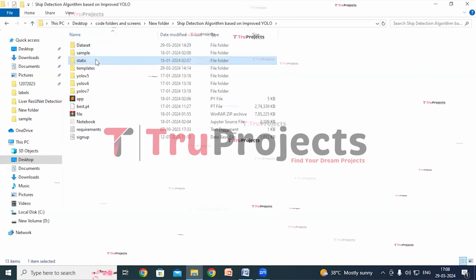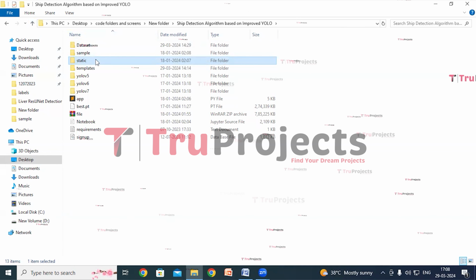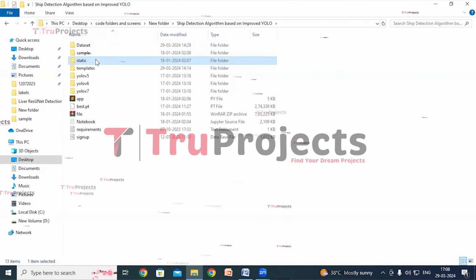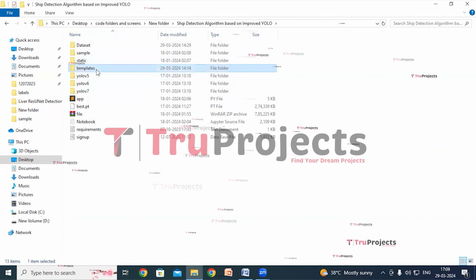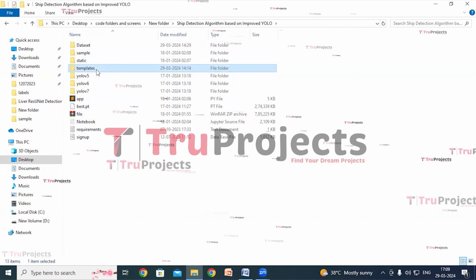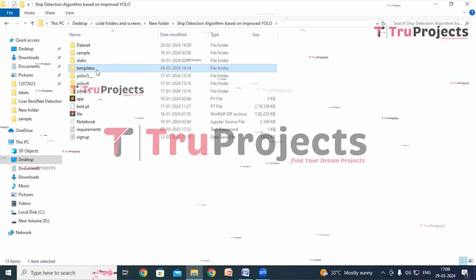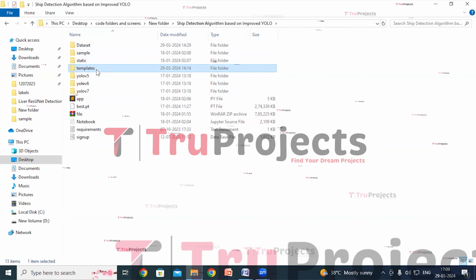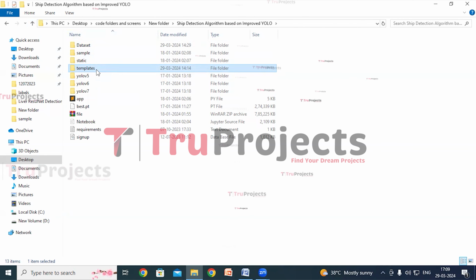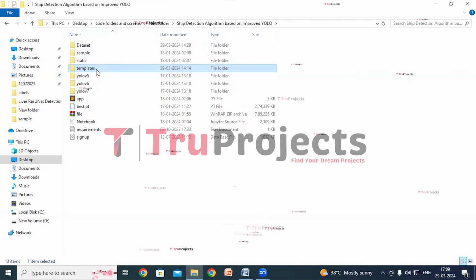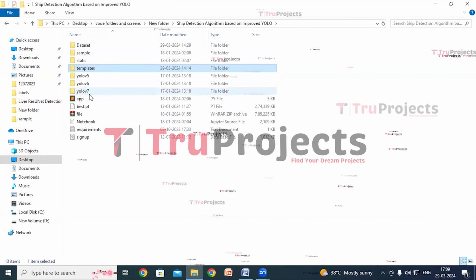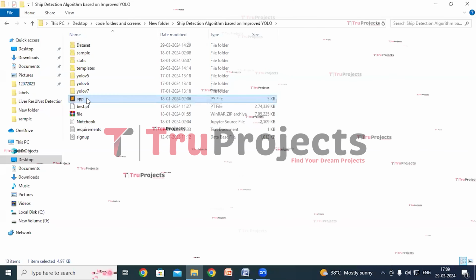This is the static folder. This folder consists of files related to CSS, JavaScript, and Bootstrap. This is the templates folder. This folder contains all the HTML pages used in the project. It typically includes files like index.html, about.html, etc., which represent different pages of the website. This is the app.py file.